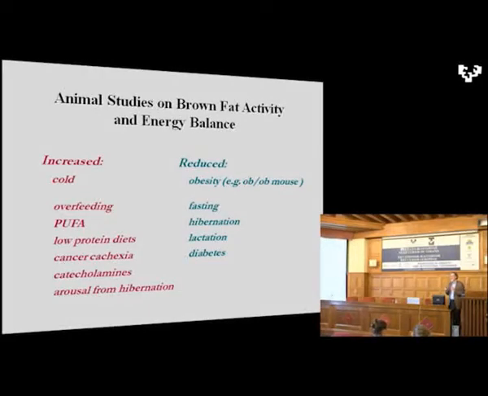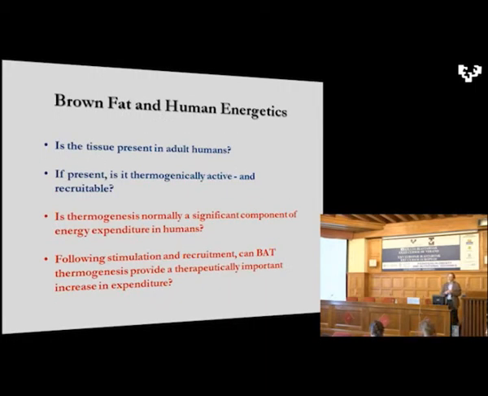Now, although that idea was deemed to be a very powerful idea in small animals, there was enormous skepticism in relation to whether or not it was relevant to humans. A lot of people, a lot of magazines, articles jumped on the idea that human obesity was a function of a reduced activity of brown adipose tissue. But actually there was very little evidence in support of that idea, and the idea essentially died away from the mid-1990s until 3 or 4 years ago, as I'm going to show you.